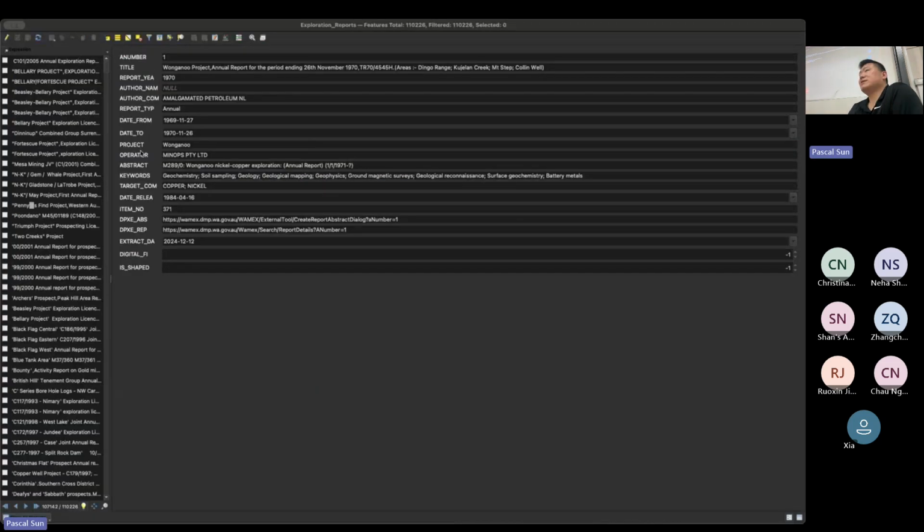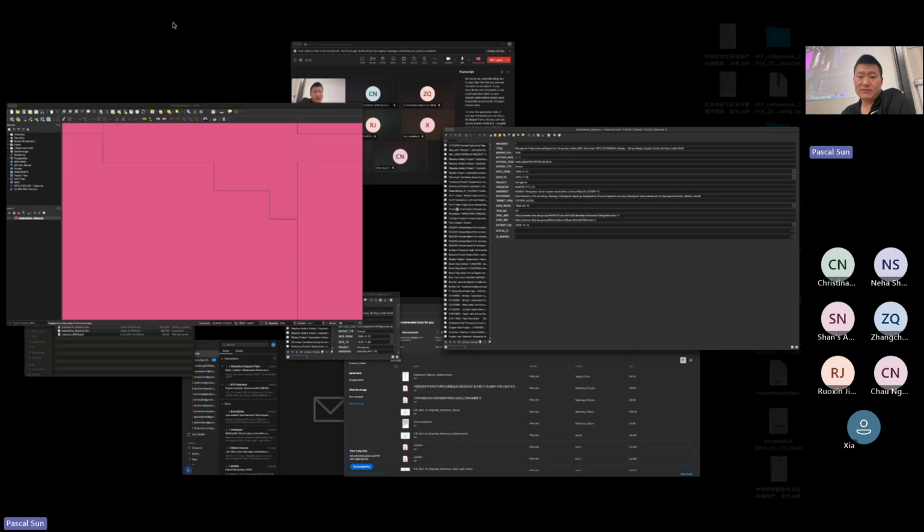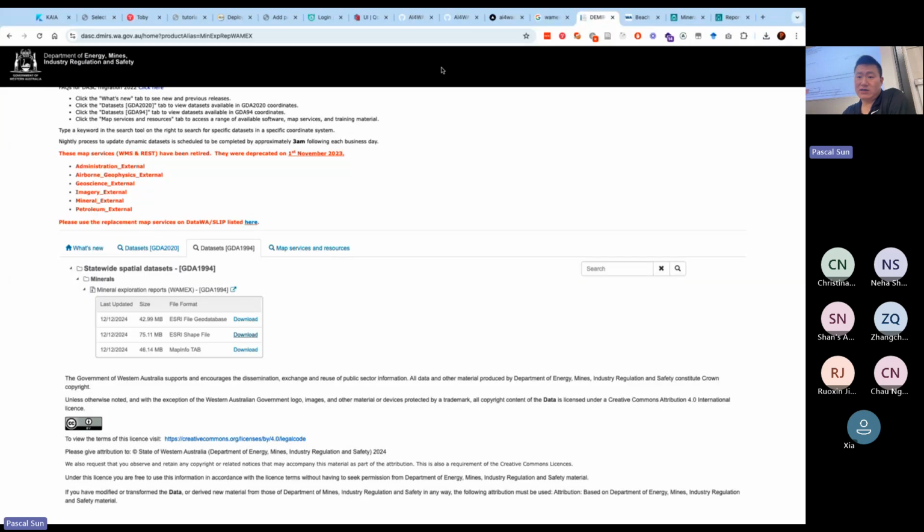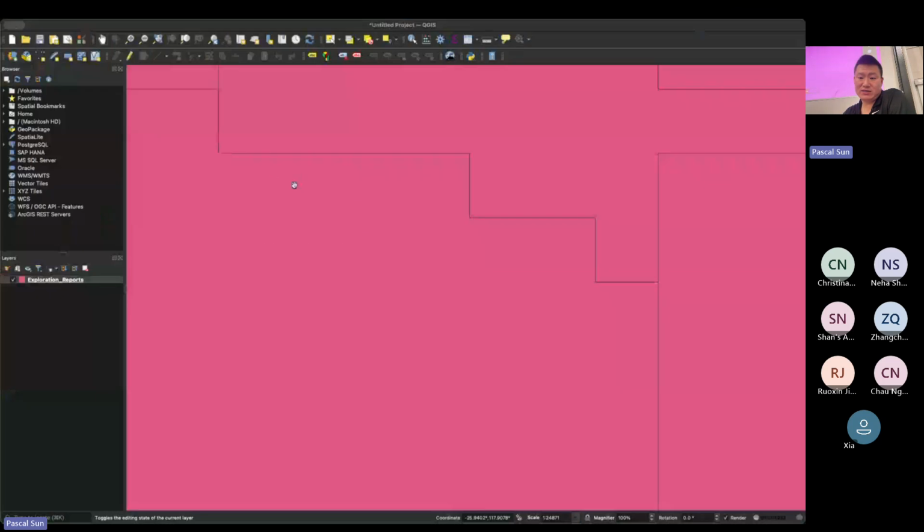That's exactly the same as a relational database table: you have a column name and you have a value. The only difference is that each record will have a geospatial component, which is the polygon data we are seeing here.